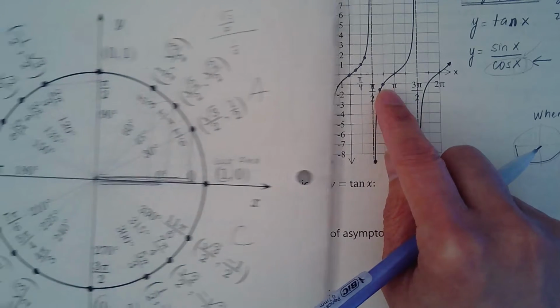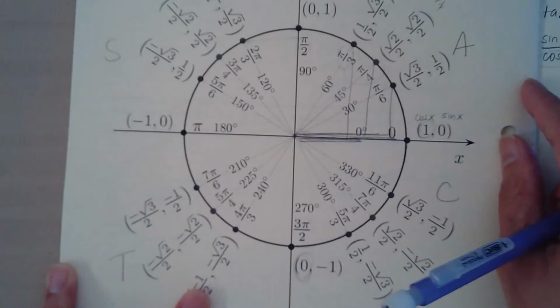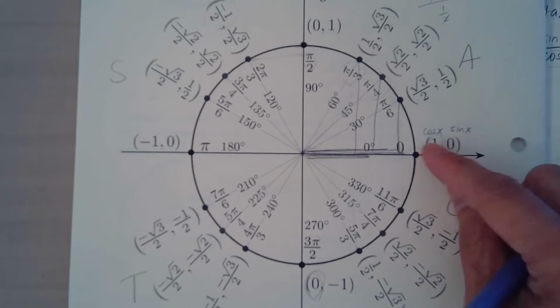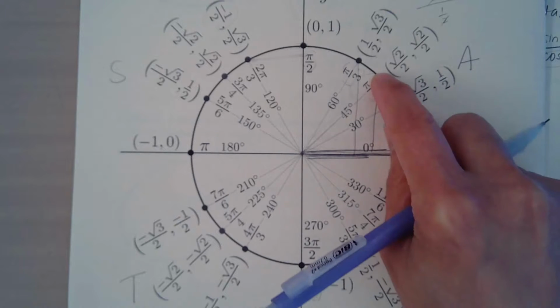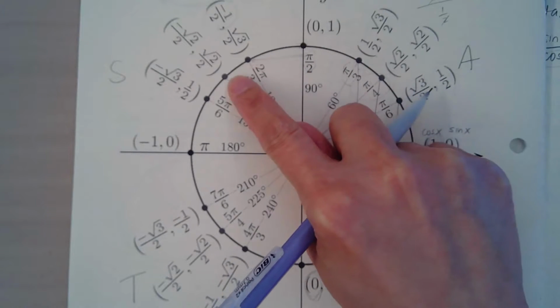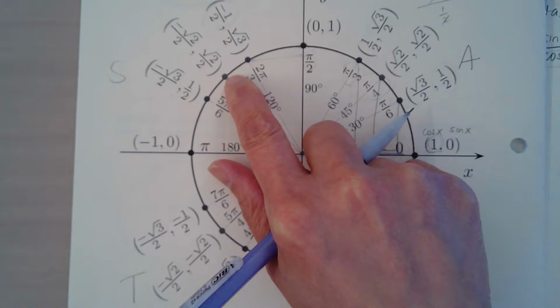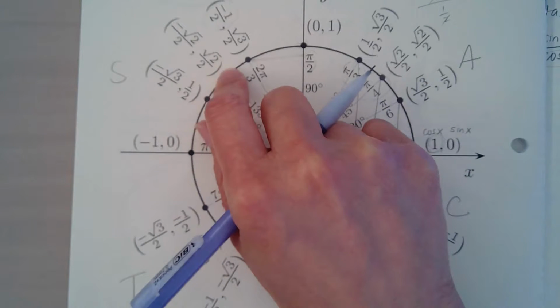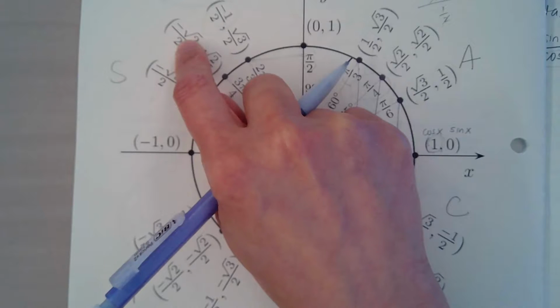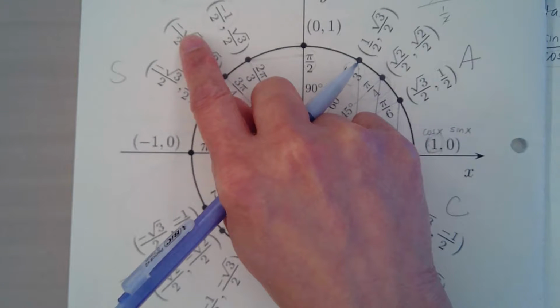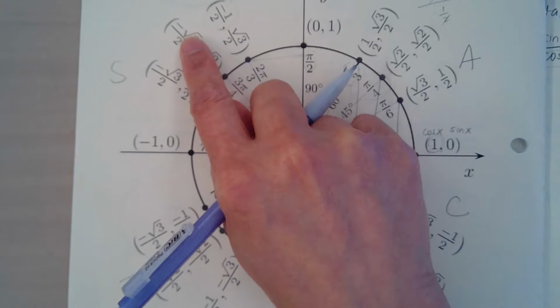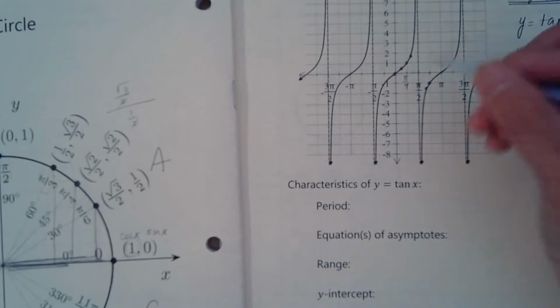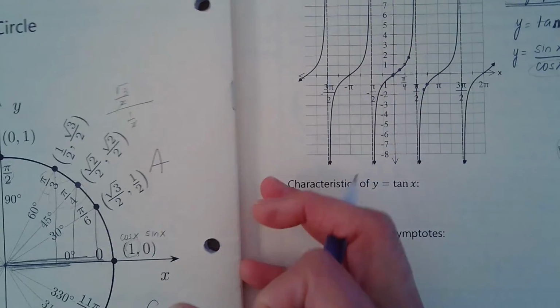Where's 3 pi by 4? 1/4, 2/4, 3/4. Because they're both roots, they're both the same value, but one is positive, one is negative. So if you divide these two, it's going to be a -1. So that's this one right there.